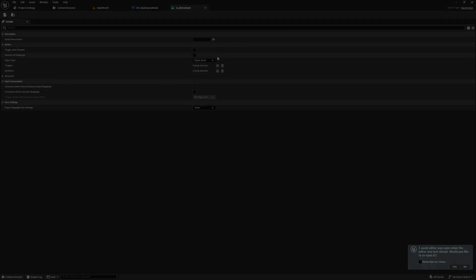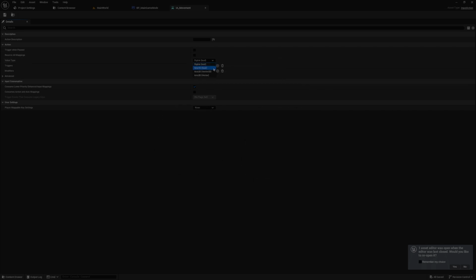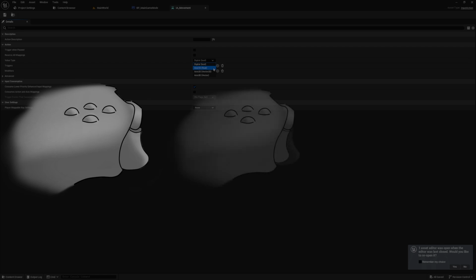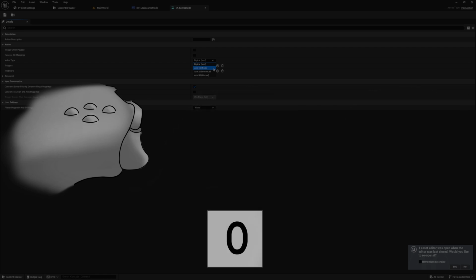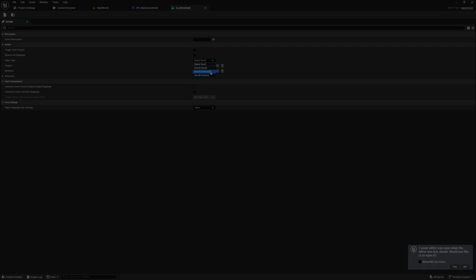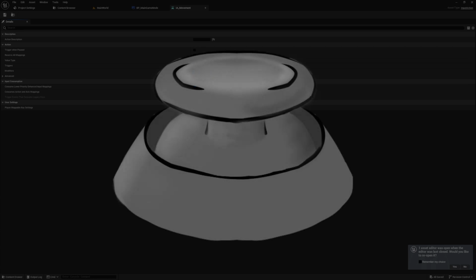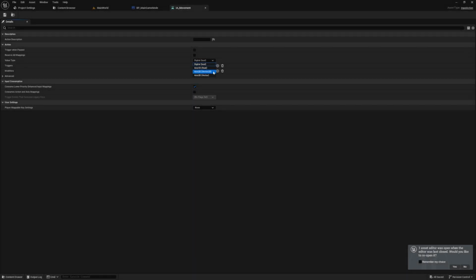Is it going to be a simple boolean? Is it pressed or not? It can be an axis 1D, you can think of a trigger on a gamepad. The more you press the trigger, the more the value is going to be close to 1, and if you don't press it at all, it's going to be 0. Or an axis 2D. An axis 2D will be a stick, for example. Is it fully in the up side, left side, down side, right side, etc. For the movement, we're going to use an axis 2D.